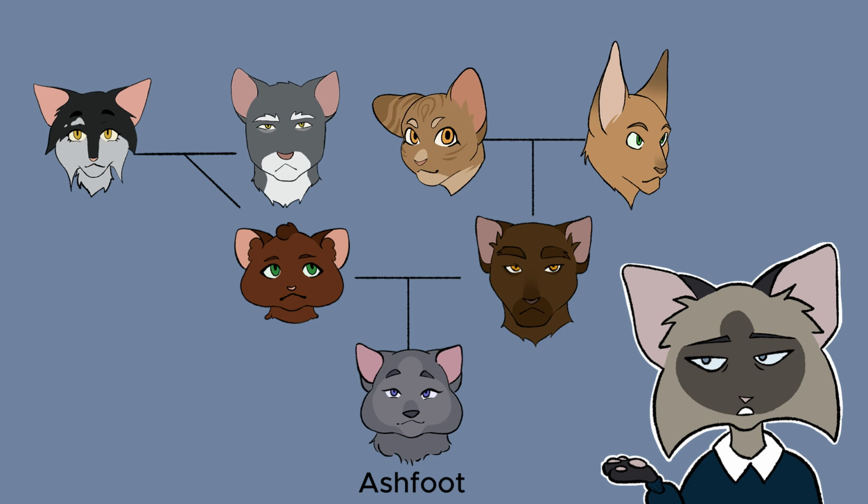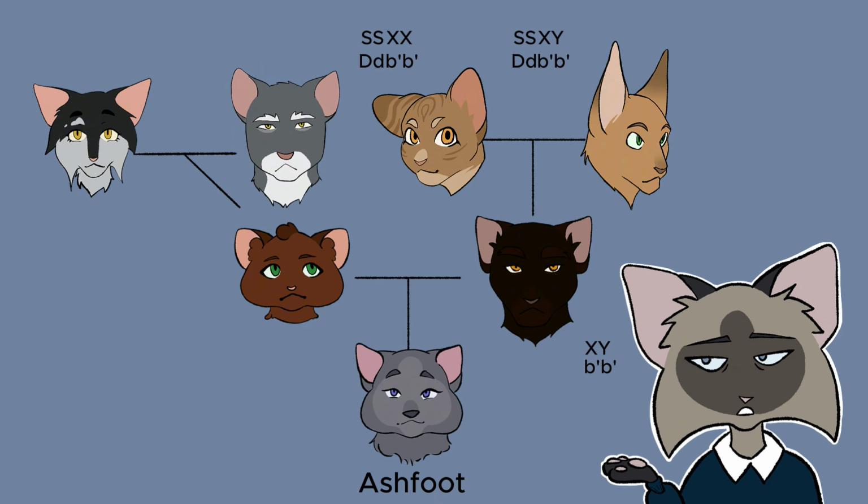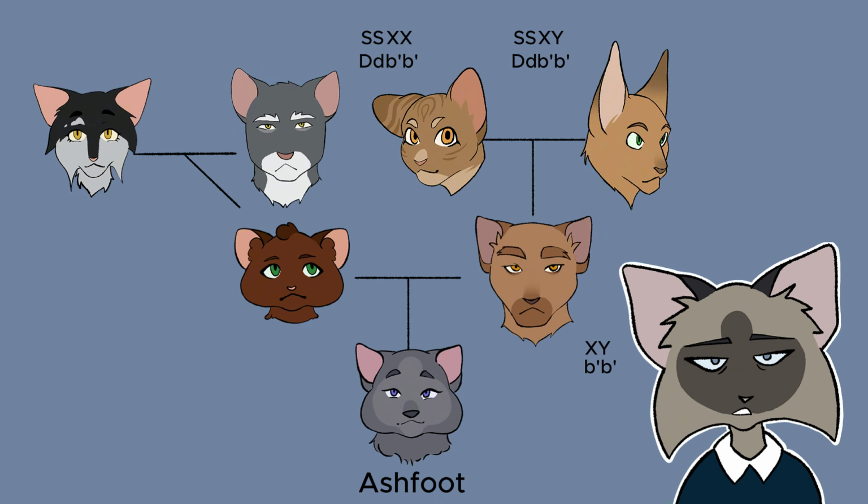On Ashfoot's father's side, we have Mistmouse, who is XX, and Hairflight, who is XY. Their locus B is both B prime. They also have the same locus W of big S, and we decided both of their locus D would be big D since they're not dilute. Stagleap, their offspring, though he is described as a dark brown, he would end up getting an X from his mother and a Y from his father, making his base color black. And since both his parents' locus B have B prime, he would also get B prime, which would make him light brown. His locus W would be big S, making him have no white, and his dilute gene we decided would also be big D.